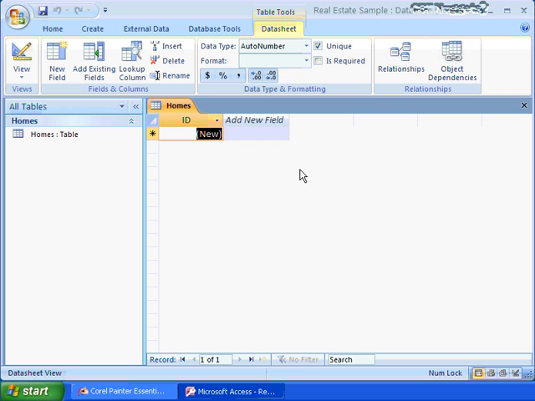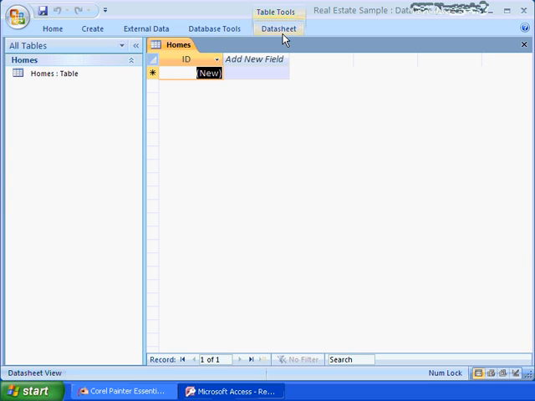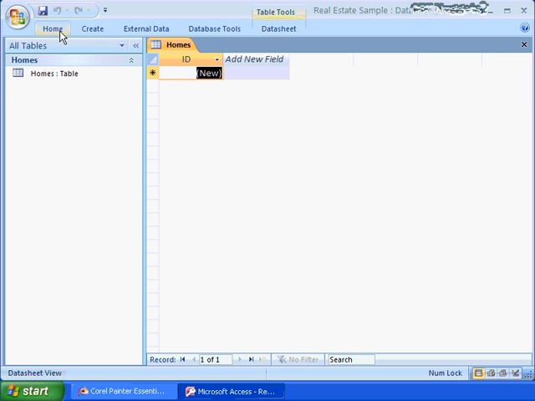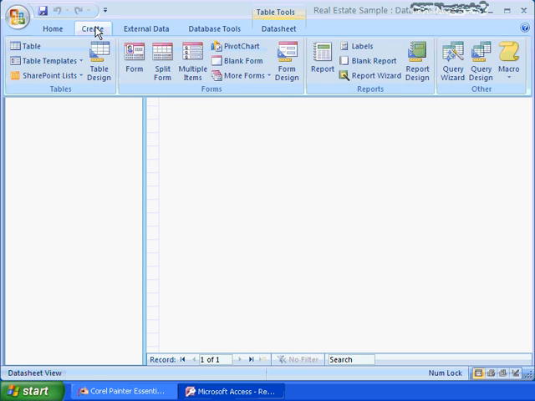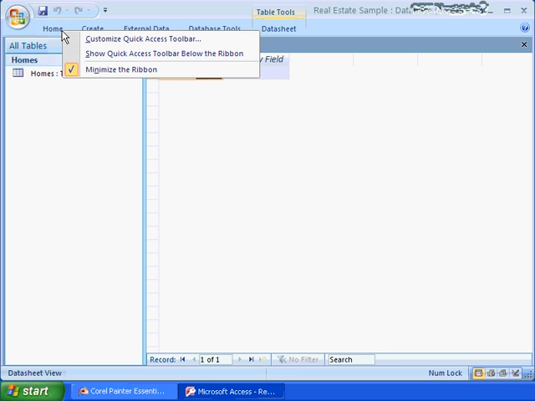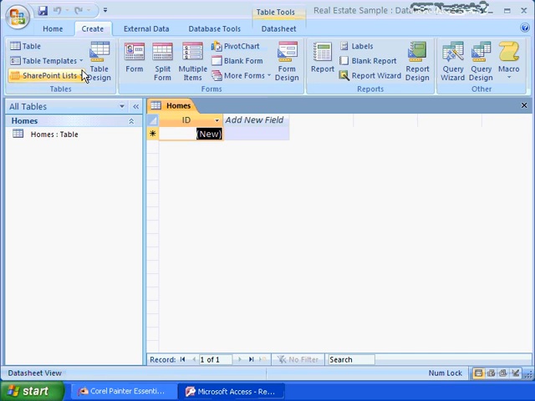Something else I'd like to point out about this ribbon is you can minimize it to free up some real estate around here. If you double click on it, you can minimize it out of your way. A single click will show it to you again, but notice now my information is covered up. So if I click on an item, it's going to just show it to me. When I click back out, it's minimized again. If I don't want to have that, I can right click, remove the check mark from minimize the ribbon, and now I'm back to where I started.